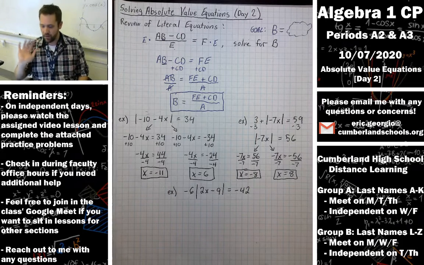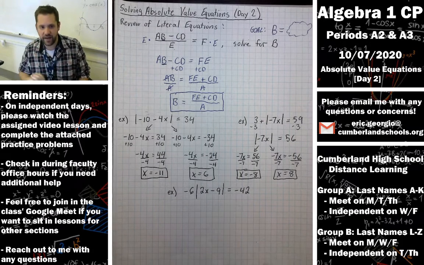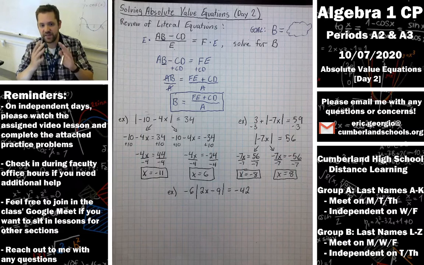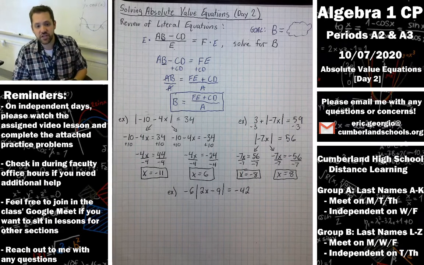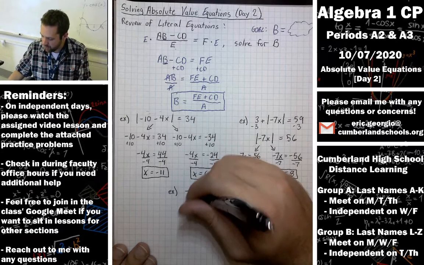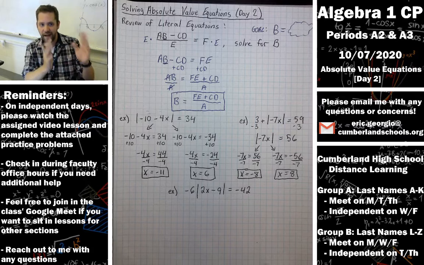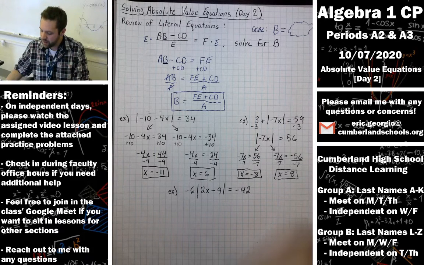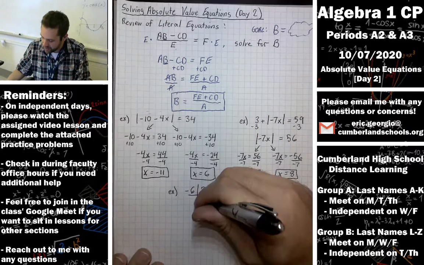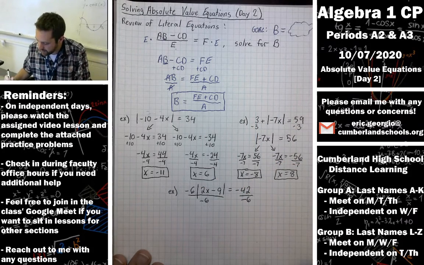But hold on, before we get to that, notice I have negative 6 times all that stuff. Before I can do my splitting and make that determination of whether or not there's a solution, I need to get rid of this multiplication by negative 6 to isolate the absolute value, get the absolute value stuff alone. And I can do that by dividing by negative 6, which I need to do on the other side as well to preserve equality.